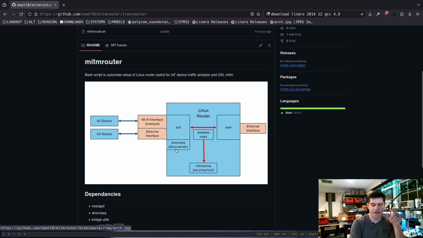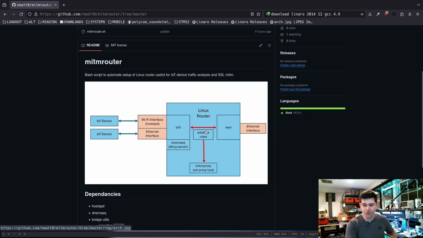On that bridge interface, I am running dnsmasq, and that's the DHCP server. So that will give out IP addresses within a certain range to the IoT devices, just like your router would, right? We are acting like a router here, so we are going to give out IP addresses, which is what these IoT devices are going to expect. They're all going to DHCP, get an IP. Generally speaking, you don't statically assign IP addresses to your IoT devices. That's just not how they work.